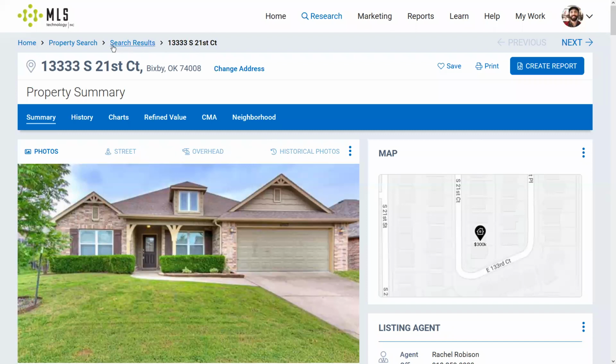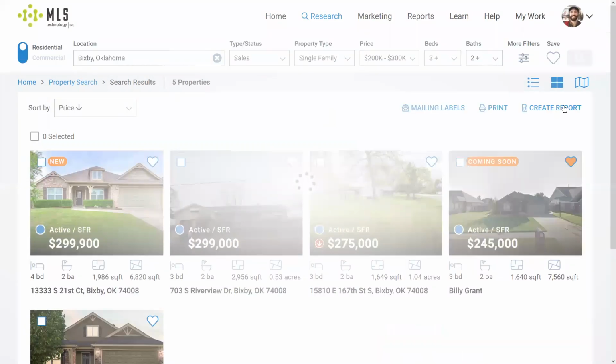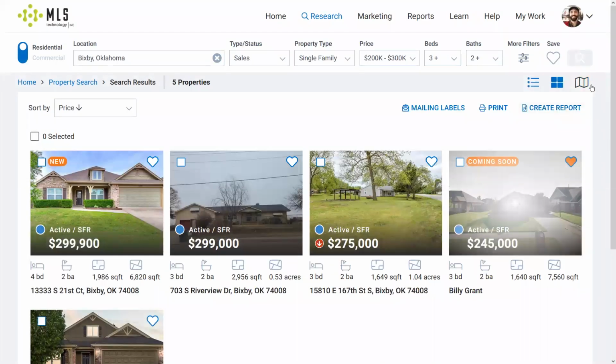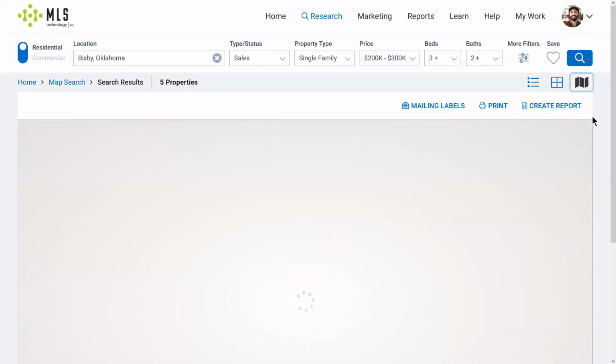Up here at the top is going to be the breadcrumb trail of where we've gone. So maybe I've gone a little too far at this point. We need to move back a step. There's a button right here for search results. Remember, this breadcrumb trail is effectively showing us how we got to this particular spot. So go back to my search results, and let's now talk about the final option for looking at search results. Again, we've got the list, the photo grid view like this, and then finally we have the map view.